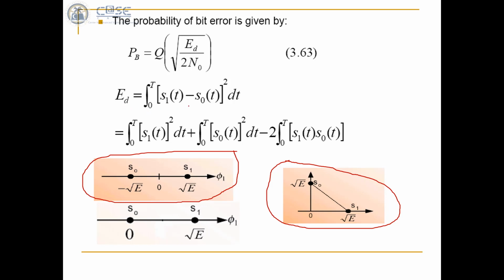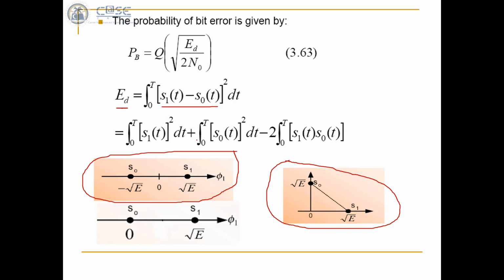in terms of the signal terms. For example, ED is nothing but the difference of the signals, taking the square of it and then integrating it. It's the energy in the difference value, right? So here we compute the difference of the two signals, S1 of t minus S0 of t, and then squaring it and integrating it as per the energy formula requirement to compute the energy difference ED.